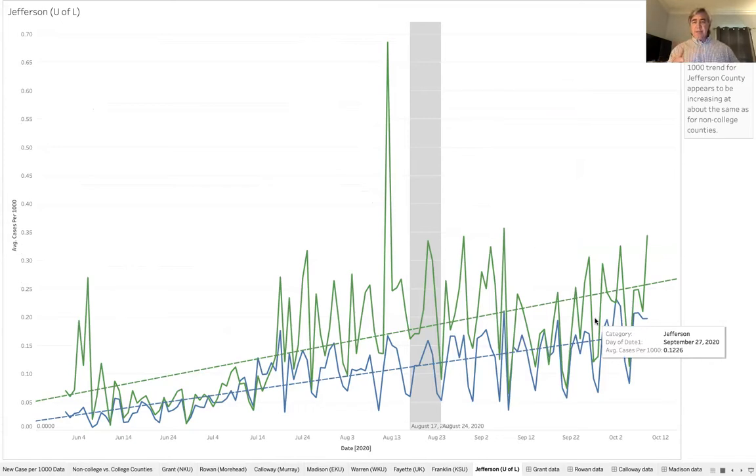So here's my methodology on this. I'm treating the student populations as a separate population. I'm not adding that in with the counties. And maybe I could do that. I may do that as well in the future and just see what happens. But really, I'm just looking at the county populations, and I will take a data set from before when they opened, which was August 17th. That's when U of L opened, and then a week after they opened, I'll have a second data set.